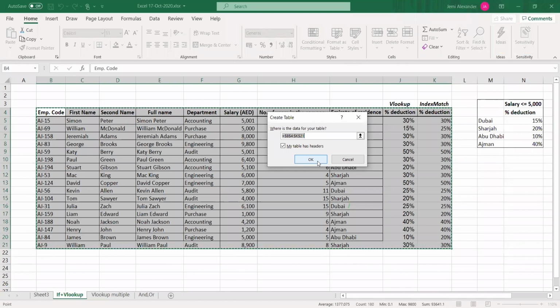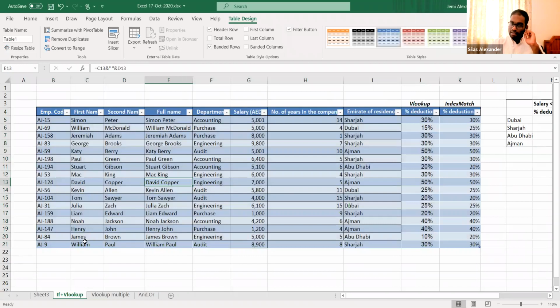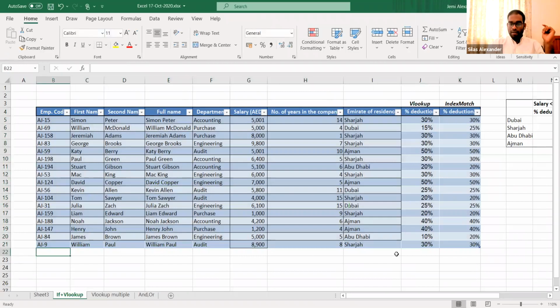Can you just do it once? Press OK. When you press OK, you can see this is there. And like you're saying, if you add a row here, it automatically includes it in the table and it gets updated in the VLOOKUP and in the pivot table too. This is also an additional feature: every time you don't have to move your cursor from here to there, because the cursor automatically moves to that delineated space, since this table already has the delineation from this column to column J or K, something like that. So the cursor returns automatically to the following row.